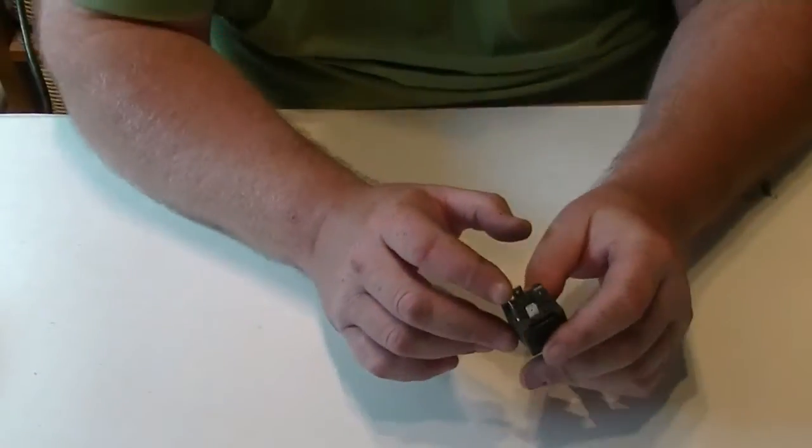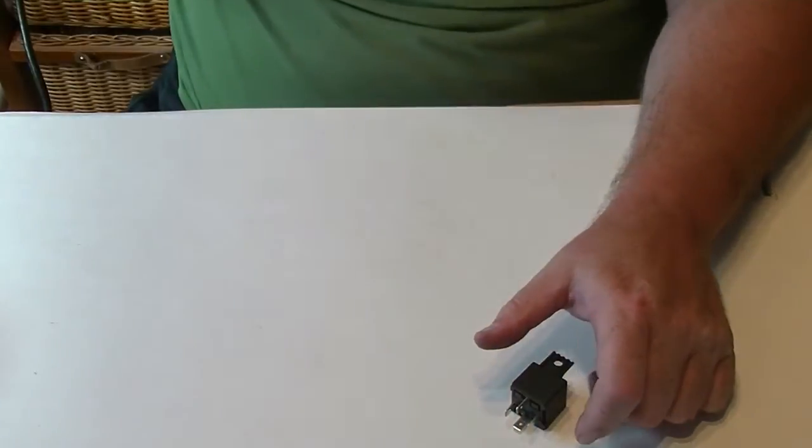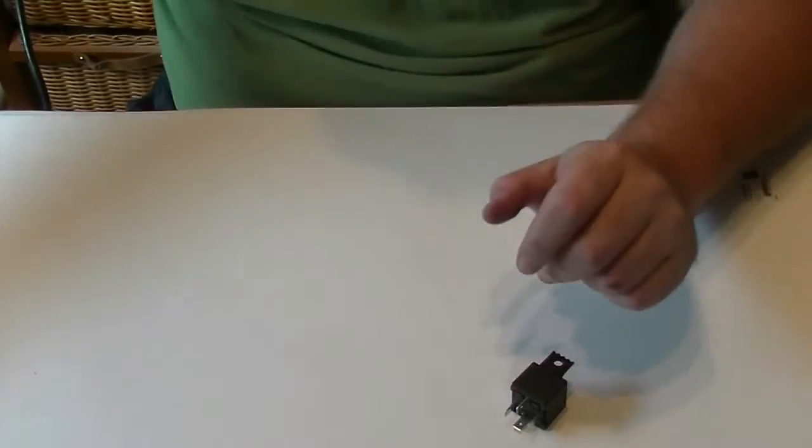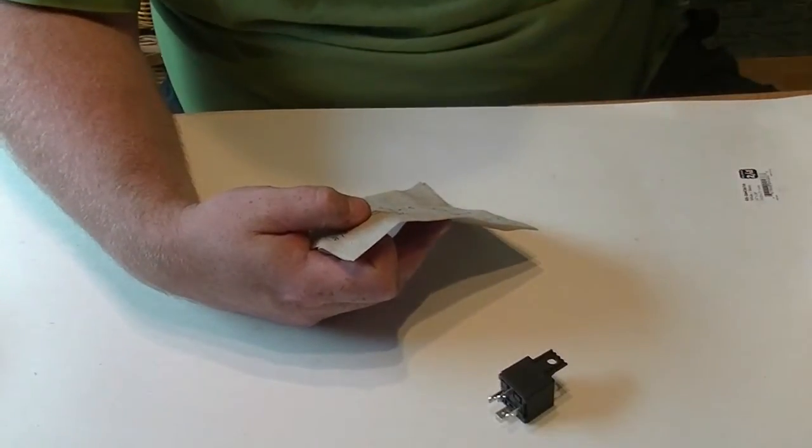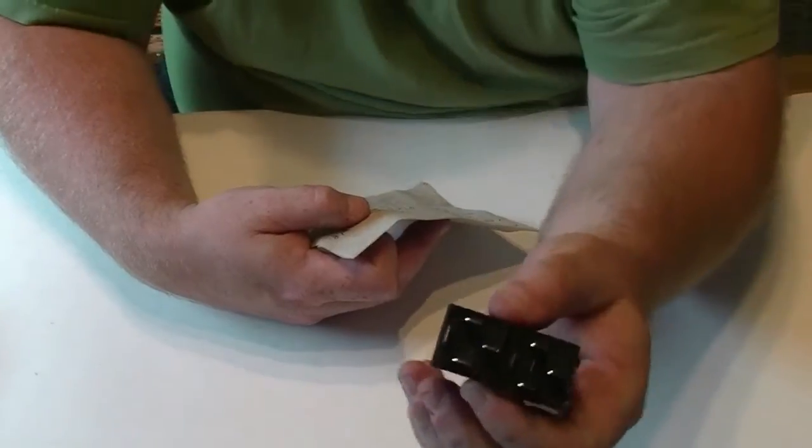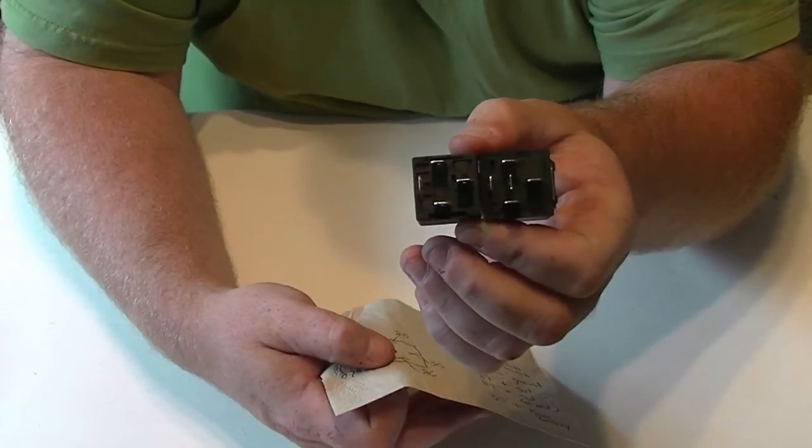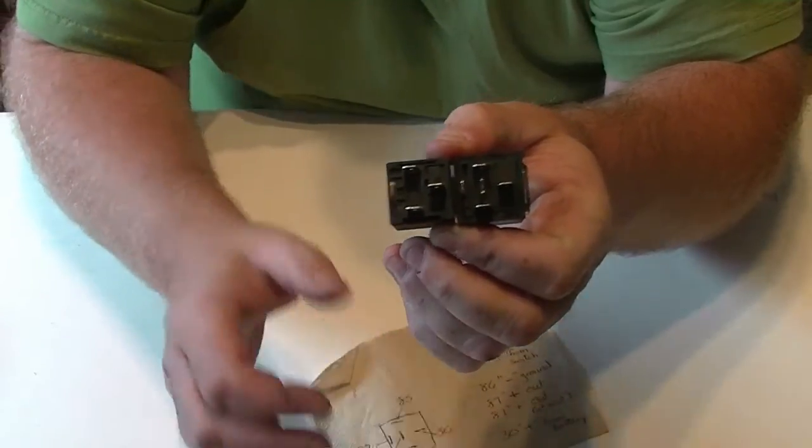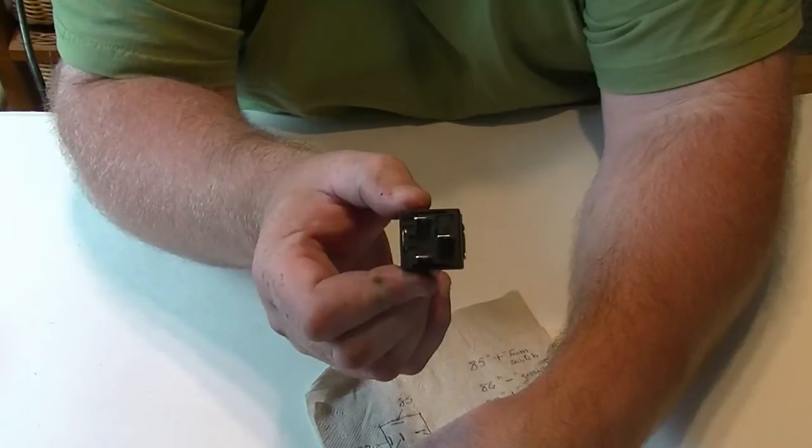Now we're going to talk about the different contacts and their numbers. Let me put my glasses on, because I can't even read my own handwriting unless I got my glasses on. Alright, so, we're going to have these. I really apologize for the coughing here. You've got your two relays. Now you have your SPDT, which is your single pole double throw, your SPST, single pole single throw.